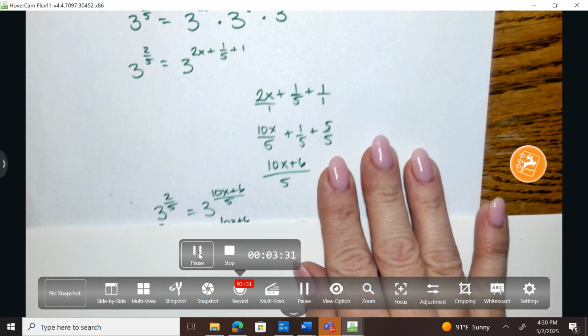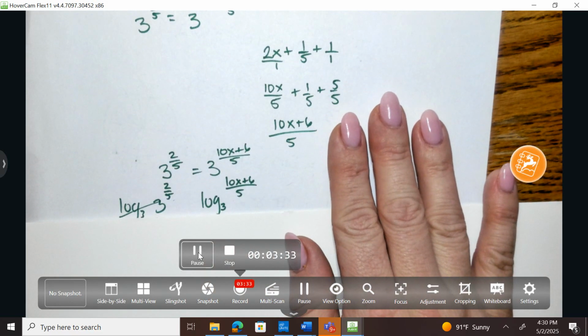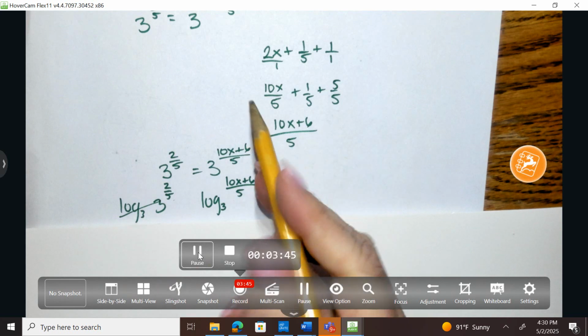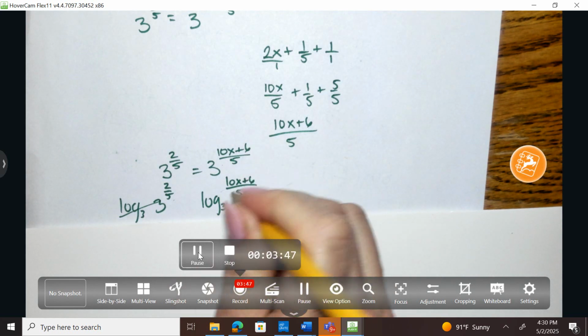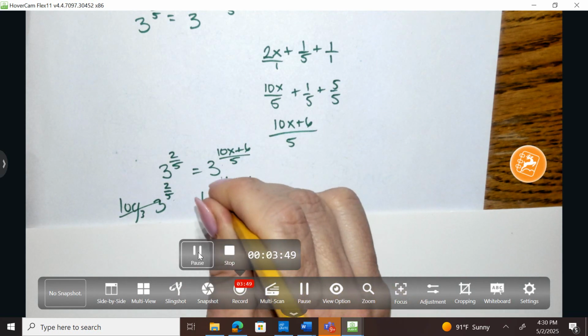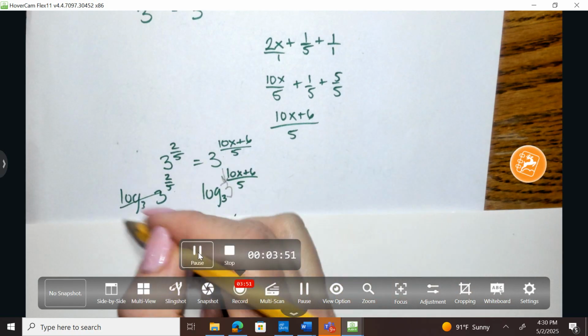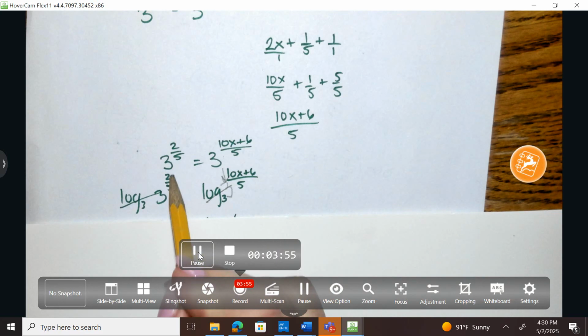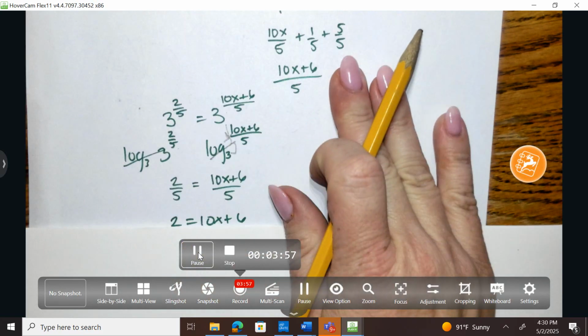Okay, how do we solve for x? Well, I'm going to take log base 3 on both the left and the right. Let me grab a pencil right now. I can see what I forgot to do here is include this 3 in this position. I forgot to include that 3 in my worksheet. Okay, log base 3 on the left and log base 3 on the right are going to be eliminated. I bring down 2/5 and I bring down this quantity.